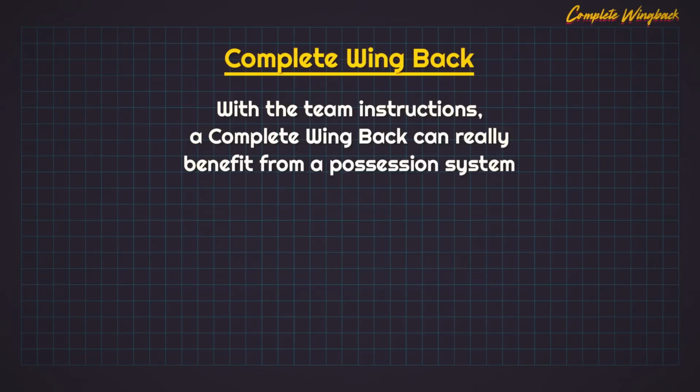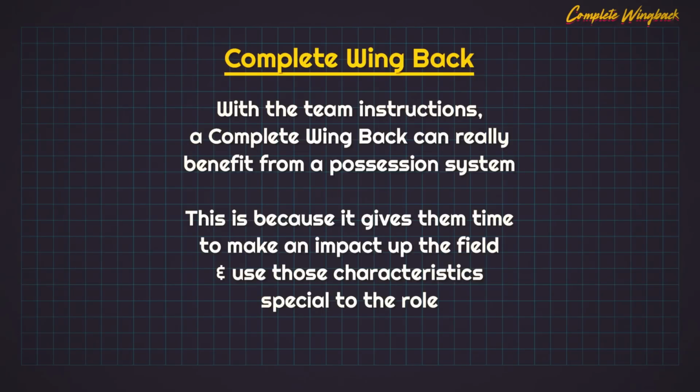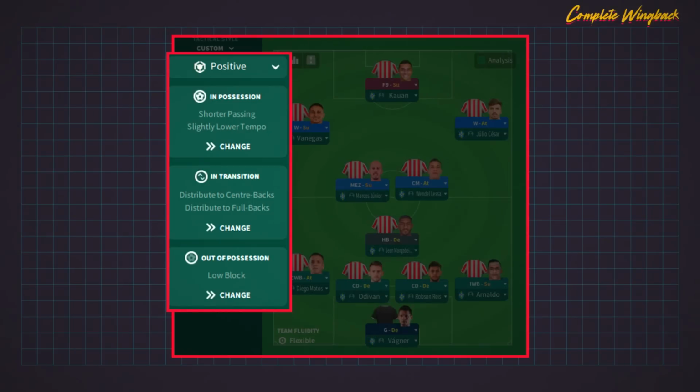With the team instructions, a complete wingback can really benefit from a possession system. This is because it gives them time to make an impact up the field and use those characteristics special to the role. So my team instructions are the positive mentality, shorter passing, and a lower tempo, which are all used to help us keep possession.